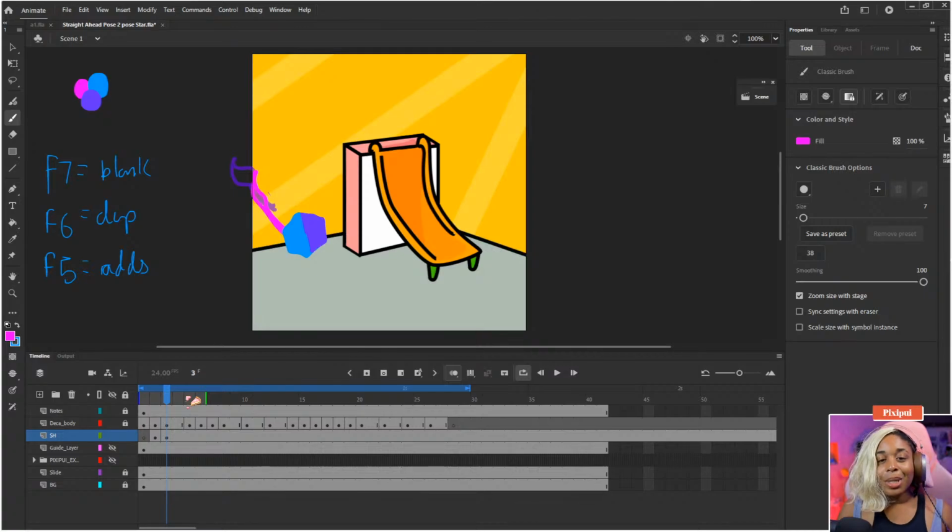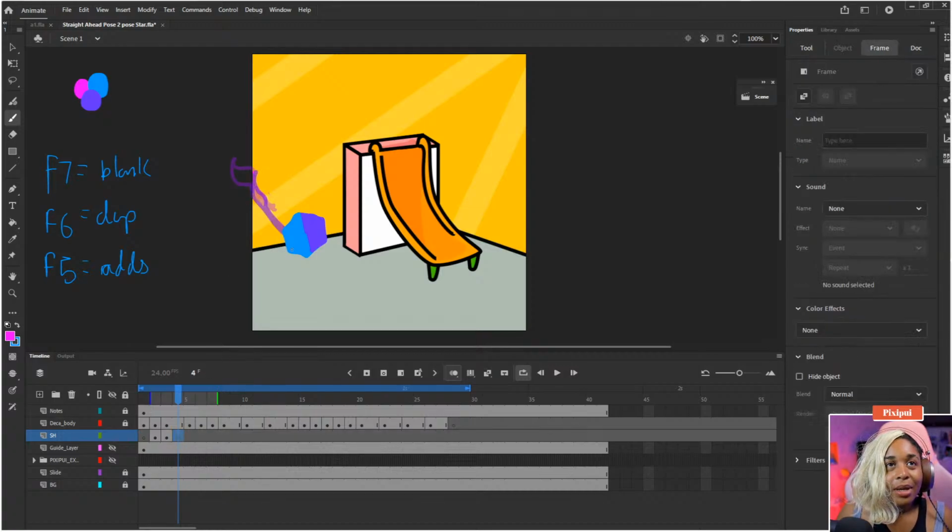And here's the cool thing about the straight ahead and pose to pose: because they're technically on different timings, I can have the tail do something extra here. So it's there, the tail is now, we hit another F7. Let's check where it's going next. Ooh, so we can mix straight ahead and pose to pose together.